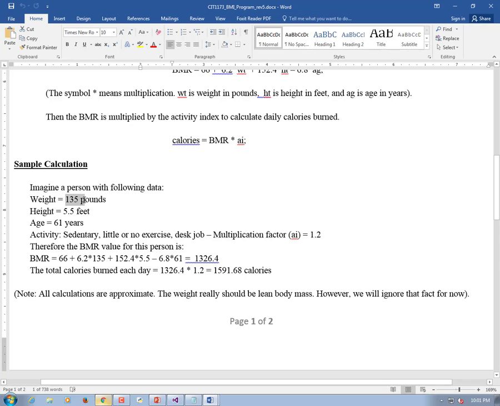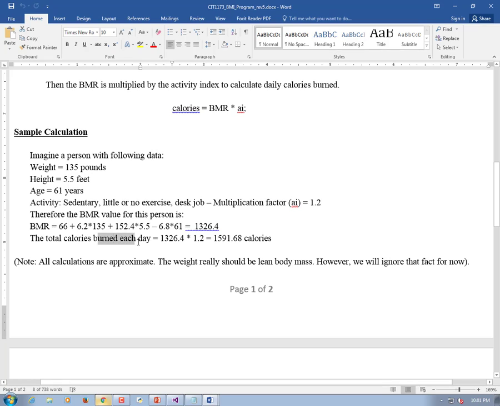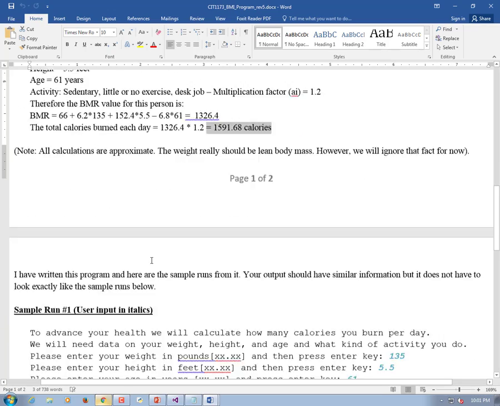Imagine a person weighs 135 pounds, they're 5.5 feet tall, they're 61 years old, and they're sedentary, so their activity index is 1.2. The BMR is calculated by that equation, and the calories they burn each day is the BMR times 1.2, which gives you that many calories a day. All calculations are approximate.